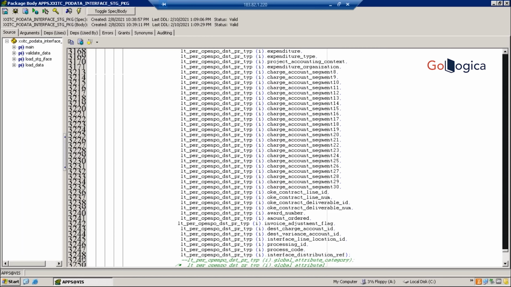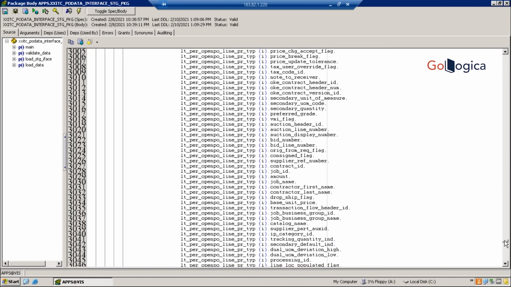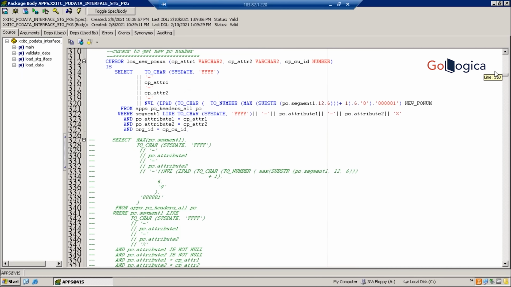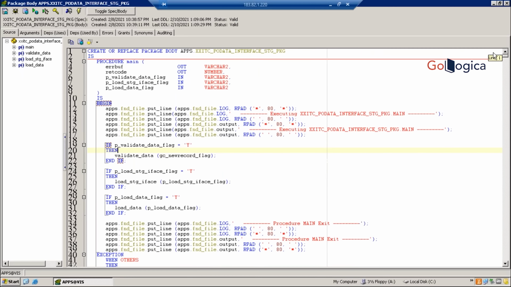Now, how are you going to understand it? Suppose I gave this package to you to analyze. You should be able to understand what we did and how we did it. If you want to do this type of package coding, you have to follow the standards clearly. You can see everything is clear.